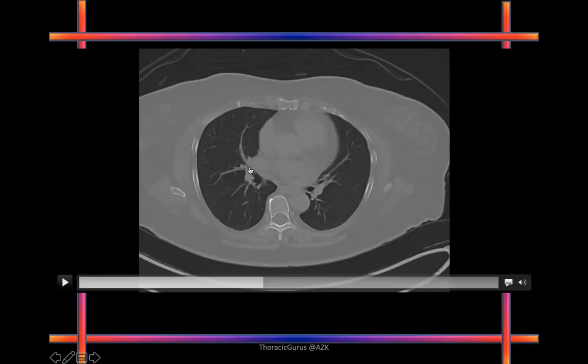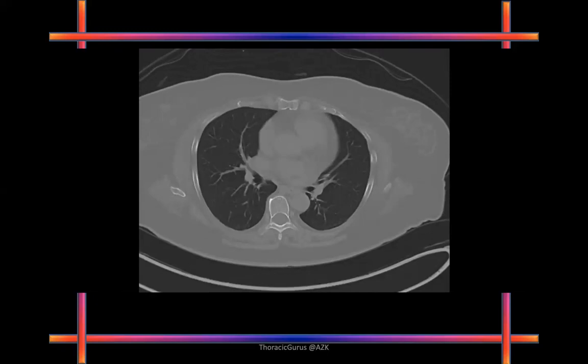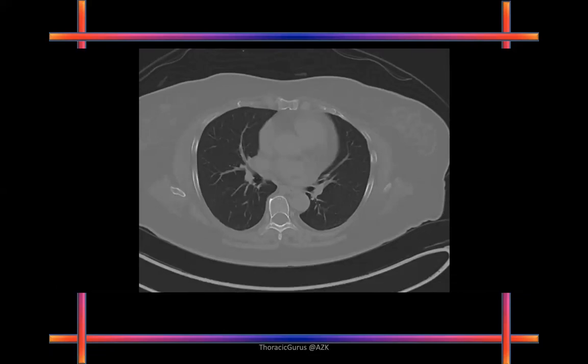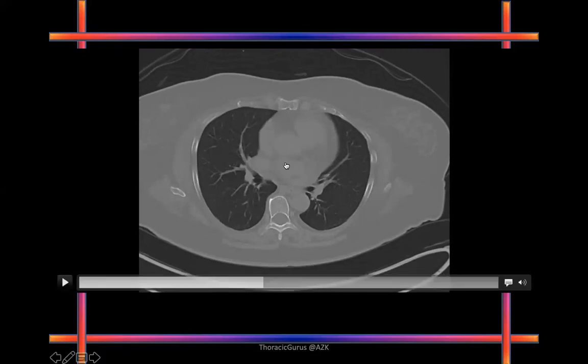Okay, Adnan? Are you with me? Yes, sir. Forget the o'clock, I'm sorry I said that. Just the next branch after the right upper lobe bronchus that you see is the bronchus intermedius. The bronchus intermedius divides into the middle lobe bronchus, and everything that it is supplying is middle lobe. Can you see this? Yes, sir. Absolutely clear? Yes, sir.